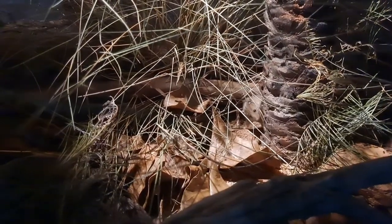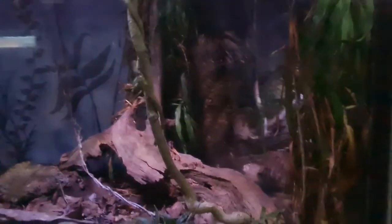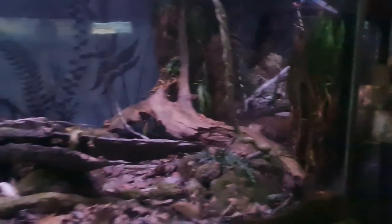So yeah, I think in lots of their enclosures in the nocturnal house, they did a good job of using logs, using rocks, a lot of leaf litter. It looked quite natural. So I really did love their bioactive enclosures. So they have some really good ideas.